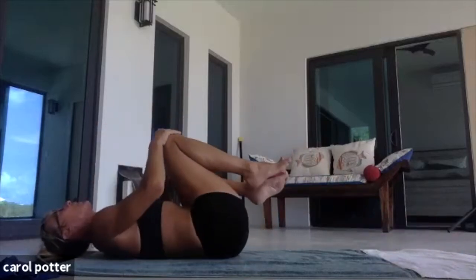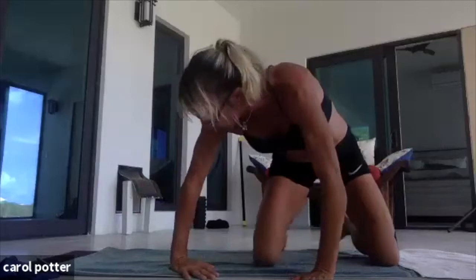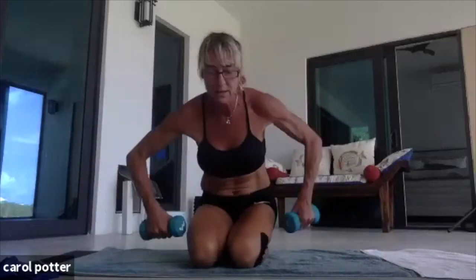Take a very quick recovery. Roll yourselves up. Come on onto your knees. Grab your weights. Grab whatever you have. Now you see, 5 pounds, right? So you know it's a lot of repetition. Pull that navel in, rotate the shoulders, open up through the chest.